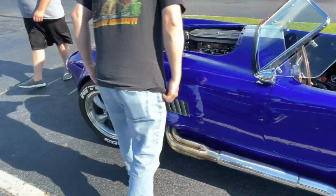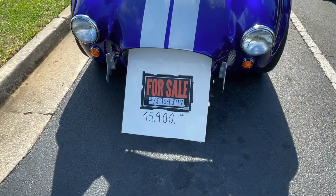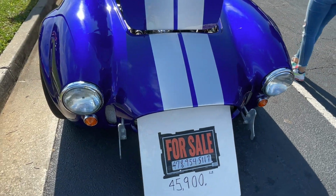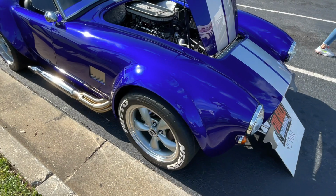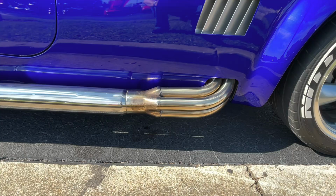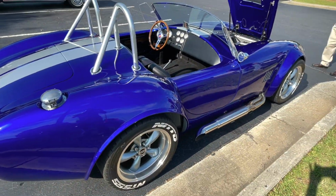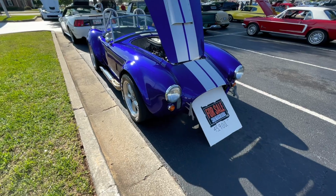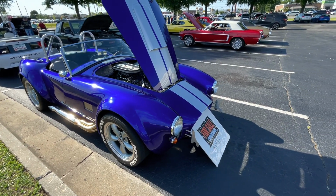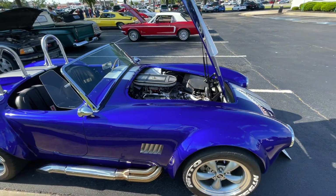And in case y'all are interested, I'll show you the front. This is actually for sale. You call that number, that's the price he's asking. Might be able to work with him a little bit, but I'm telling you, this thing is beautiful. I'd love to have this thing. I'm sure if you're seeing this video and it's already been out for 6 months, I wouldn't even bother calling this guy because this thing's probably going to go quick. So let's not bother him too much.